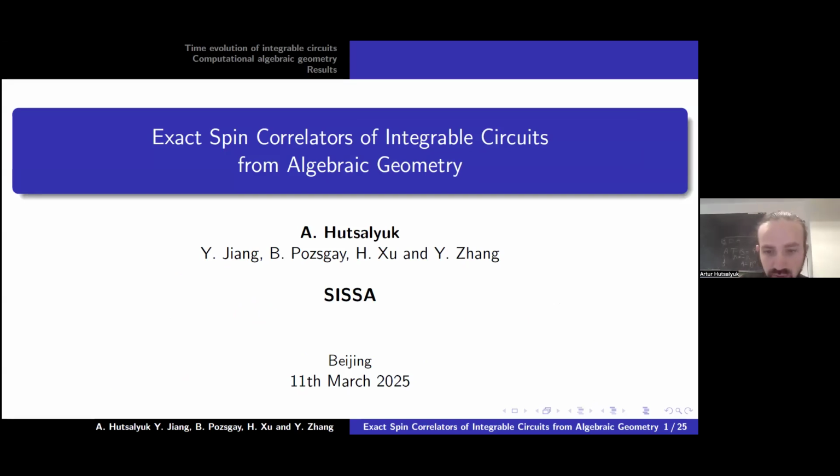I will talk today about this project that was done in collaboration with a few of my co-authors, in particular Yunfen Jiang, who you all know. He together with me was doing mostly the analytical part of this project. Balazs Pozsgay was the inspirator of the project and connected all this to integrable quantum circuits, and then there were two guys, Herfenich and Young, who performed a very important and in some way key part of the work, that is the computational part. And indeed, I will be talking today about a specific computational technique that is called algebraic geometry.